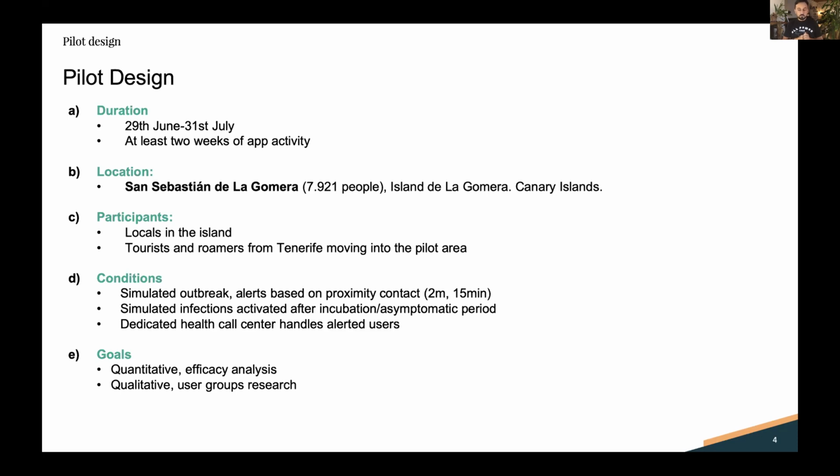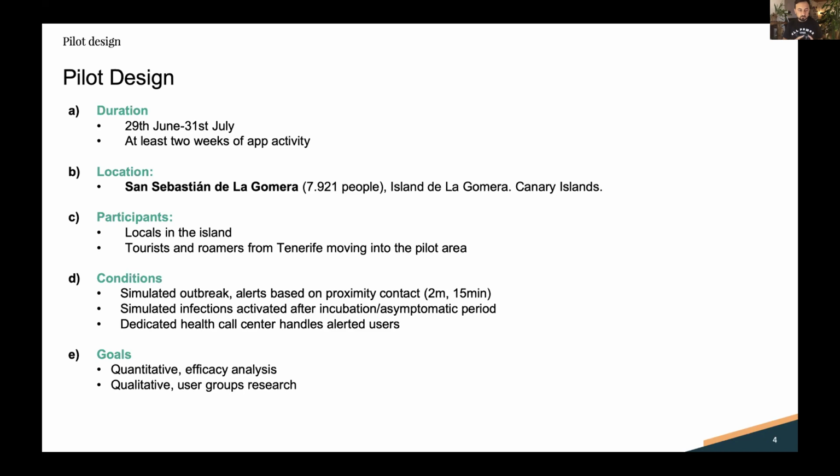It was at the time when the epidemic curve had come down in most of Spain. So we simulated an outbreak. We simulated infection in the different mobile phones, and the alerts were based on proximity, less than 2 meters distance, and more than 15 minutes. These infections were being activated after a given incubation asymptomatic period.